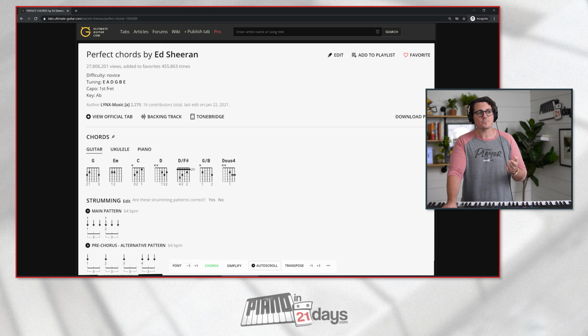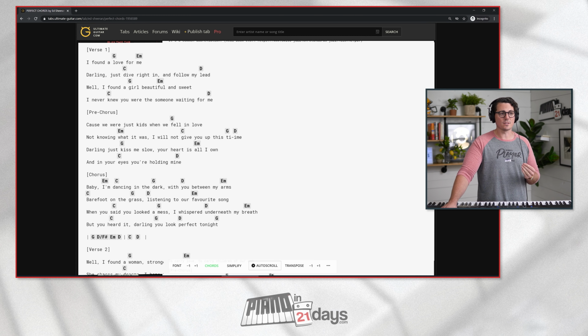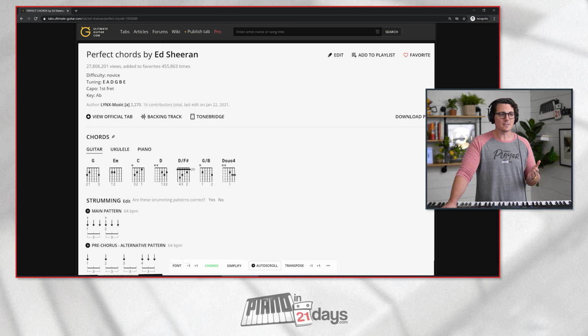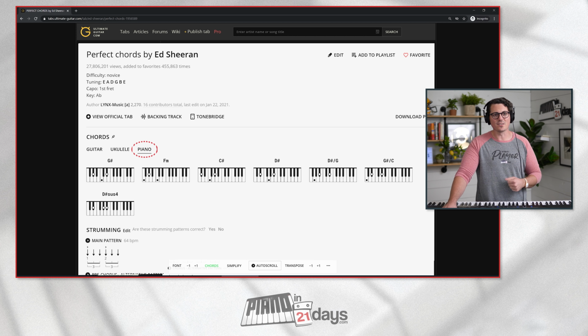So we're here. We have found the chords to this song. The first thing you want to do before moving on to the next step is look at these chords and make sure we're familiar with how to play all of these. There's a newer feature on Ultimate Guitar where we can click on the piano chords and you can kind of cheat a little bit and look at the different chords. But I'll start by just familiarizing myself with these different chords of this particular song.